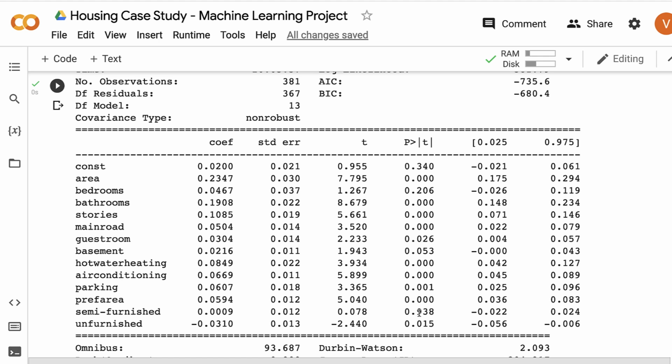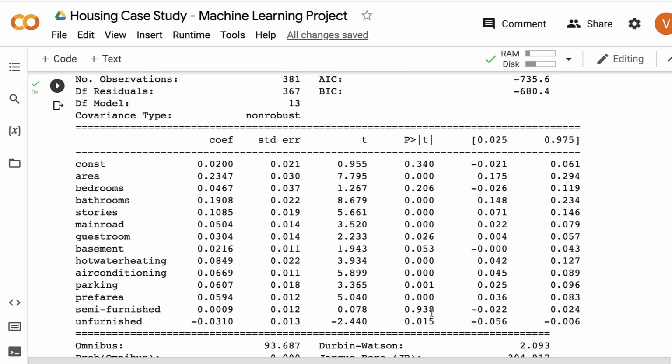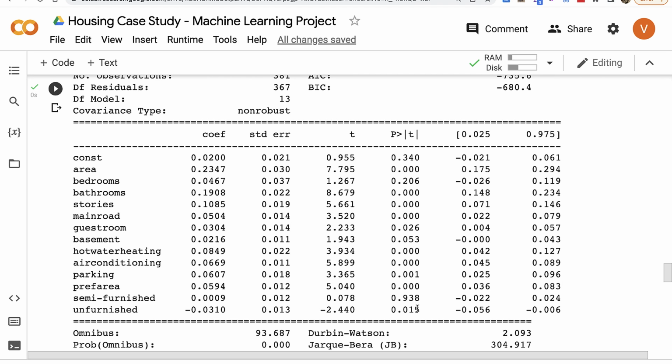Then that means these variables are showing multicollinearity, and they are redundant if you add them in the model, so we need to remove them. 938 is a very big value, so that should be considered. It also clearly explains that if the p-value is high, these variables are insignificant. So we need to drop these variables.